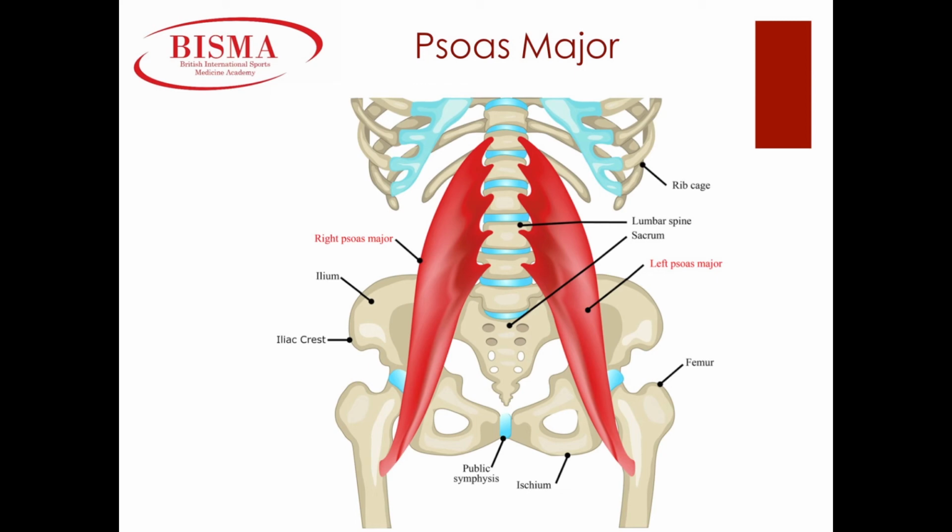The joints crossed are the hip and the intervertebral joints of our lumbar vertebrae. When this muscle contracts, you see flexion of the hip. It also assists with lateral flexion of our trunk or core, and it stabilizes our lumbar spine. It also helps us sit up. The iliacus muscle originates on the inside surface of our ilium, and it inserts on the top of our femur. The joints crossed are the hip, and when this muscle contracts, it flexes our hip.